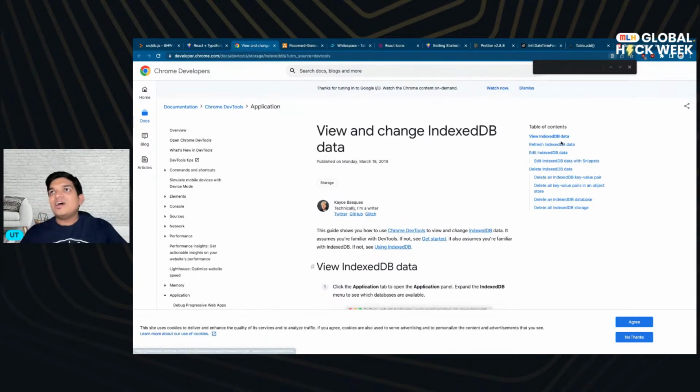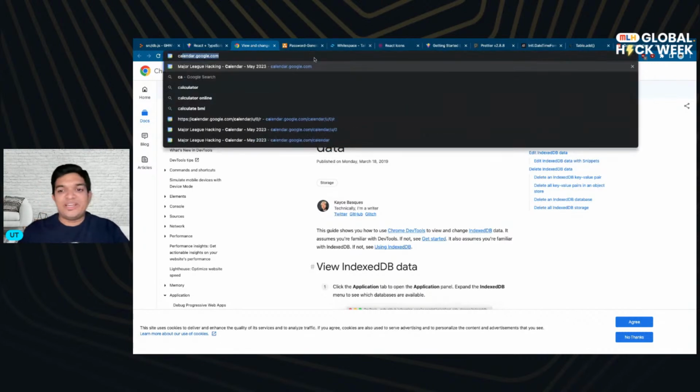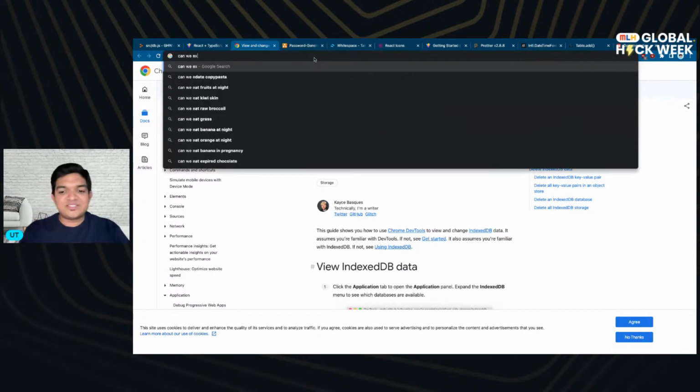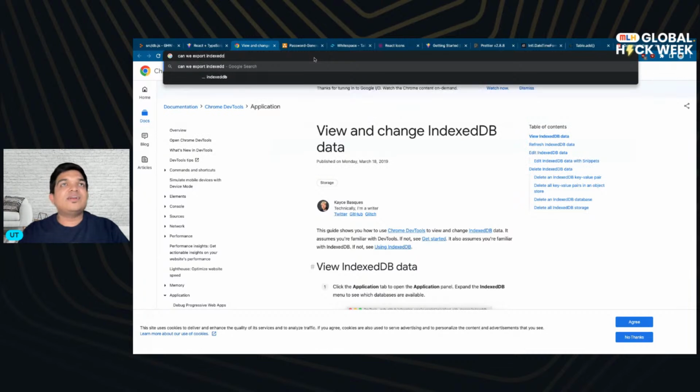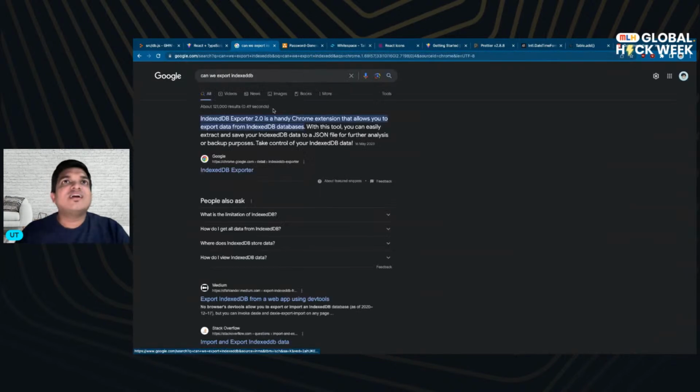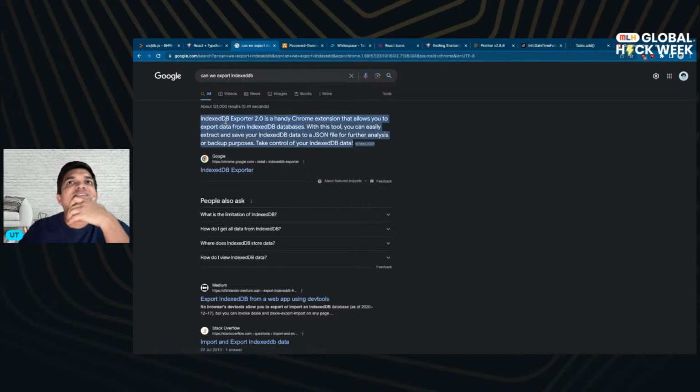Okay, at least right now it seems like there's view, there's refresh, there's edit, there's delete. Okay, can we export IndexedDB? Okay, seems like there's a Chrome extension which can help us do that definitely.